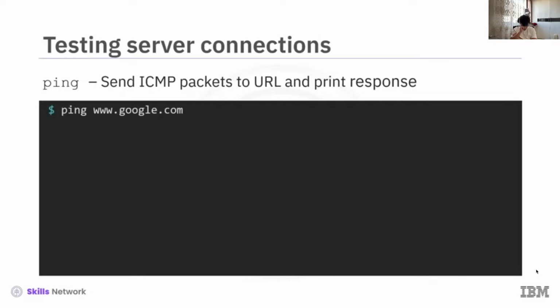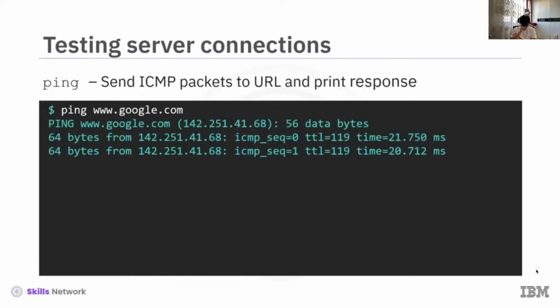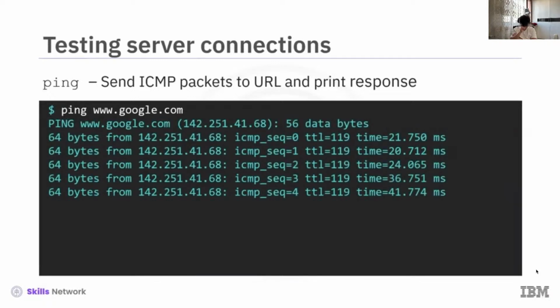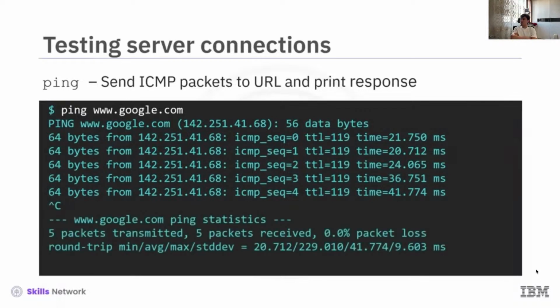Ping sends packets, known as ICMP, Internet Control Message Protocol requests to the server, listens for a response, and prints a result. For example, by entering ping google.com, Ping returns a line of info for each successful response to an echo request and continues until you abort with Control-C. And after Ping aborts, it prints summary statistics for the Ping results.